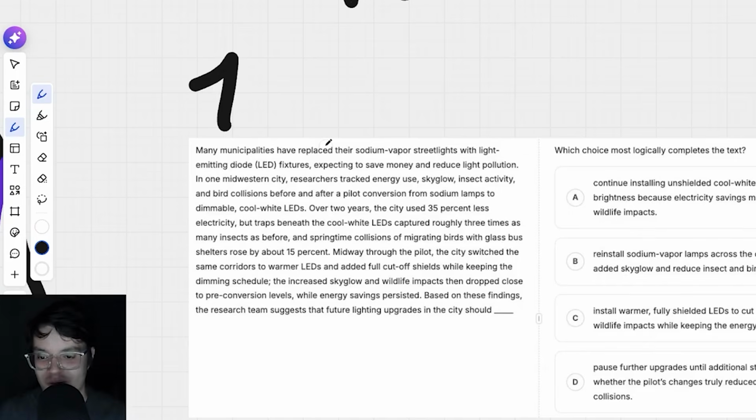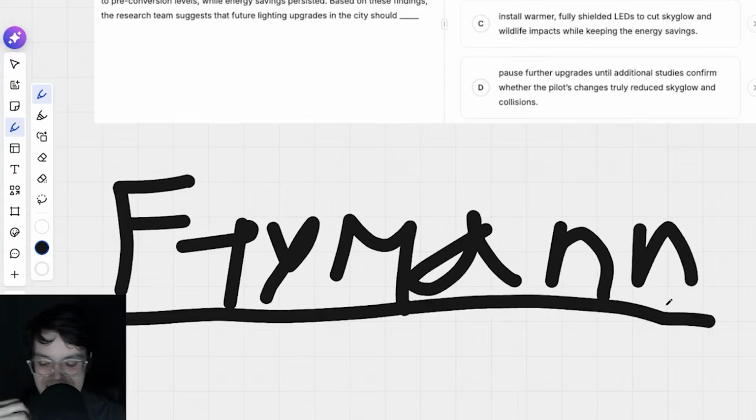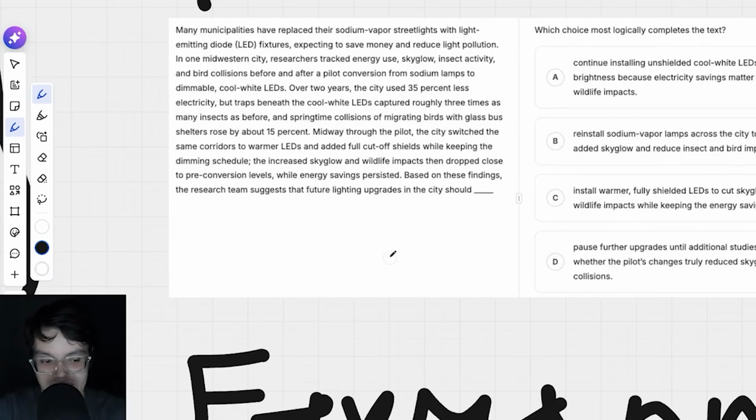That is not what you're trying to do, because if you just do that, it's not really interacting with your brain the way you need to unlock the Feynman technique. It's just like, if I was reading quantum physics and I just took each word and found a slightly different word to replace it, I'm not going to actually understand quantum physics. The only way you understand is if you can actually take this and break it down and say it in a much simpler, much more basic way than it was before, like I said before, with the saving money, reducing light brightness, they're taking it out, putting back in, that kind of stuff. It doesn't have to be ultra different from how it is originally, but it should be at least fairly so.